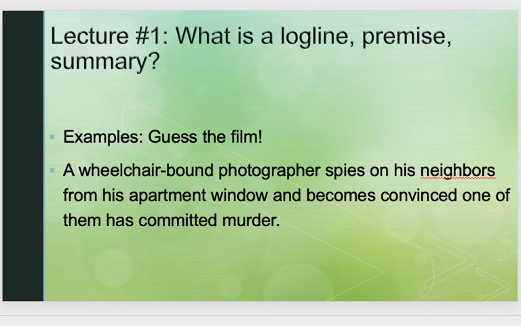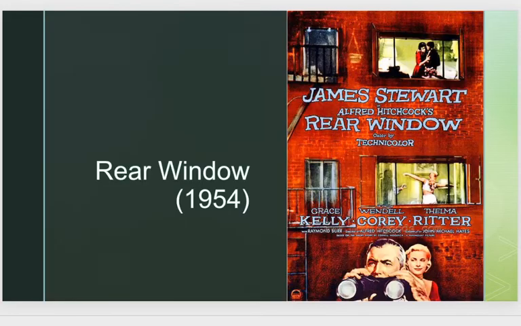Okay. Did you guess Rear Window? Awesome if you did. What would a premise be for Rear Window? Would that premise apply to potentially other films?